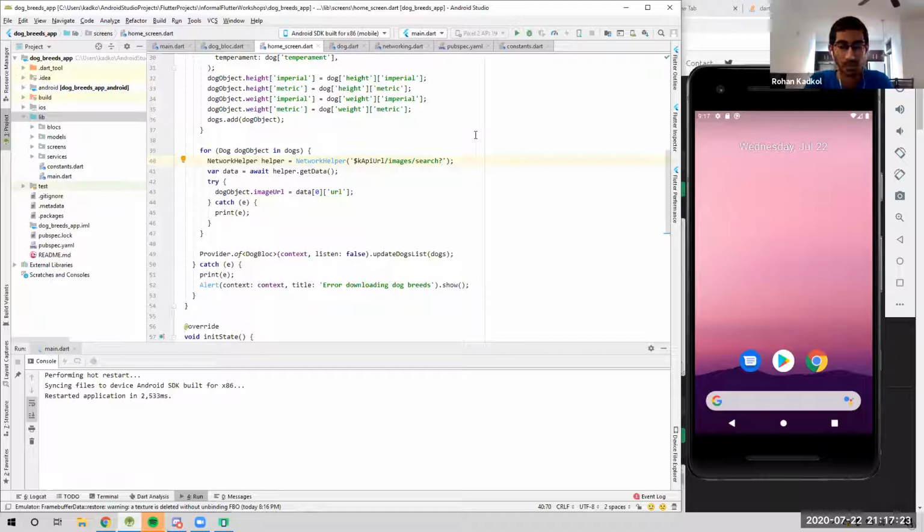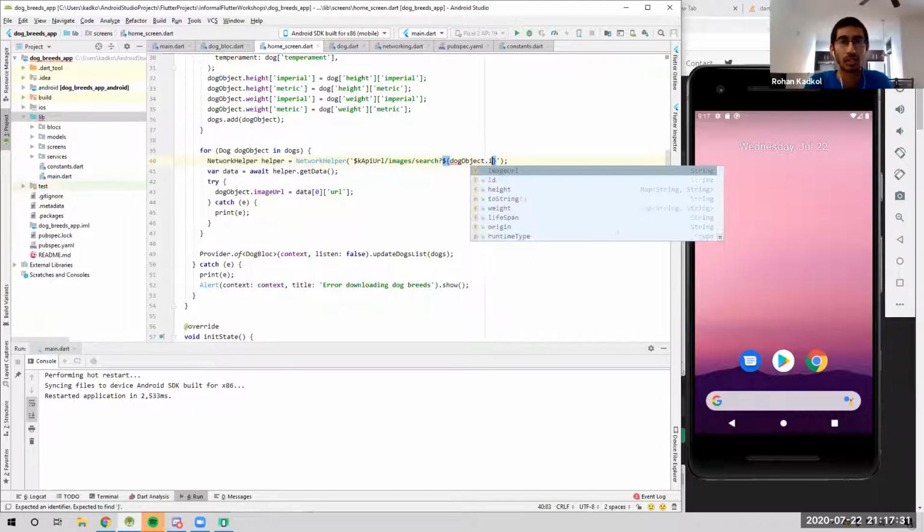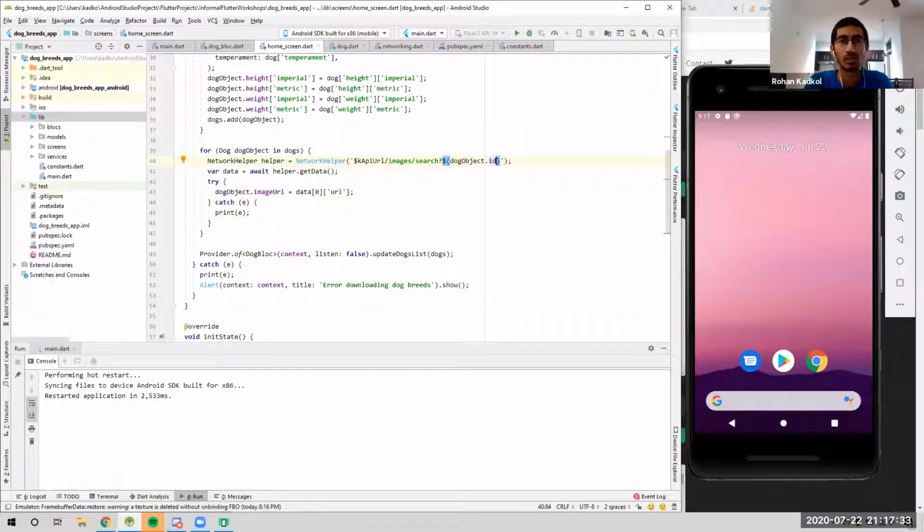Anyway, here let us do dog object dot id query. And what's the query called? Breed id, breed underscore id. What I'm talking about is in the documentation.